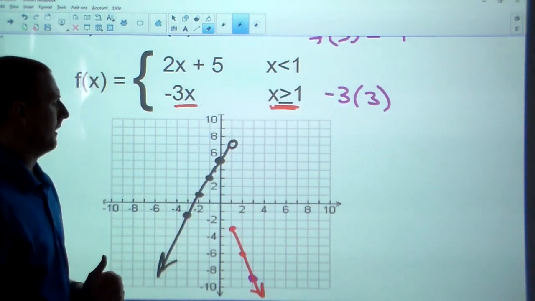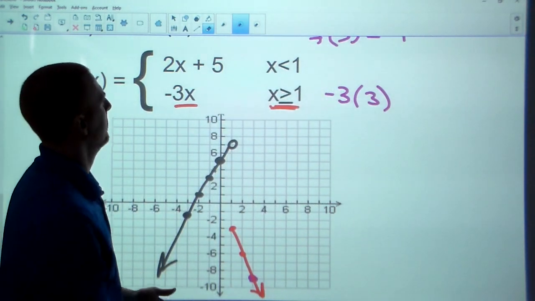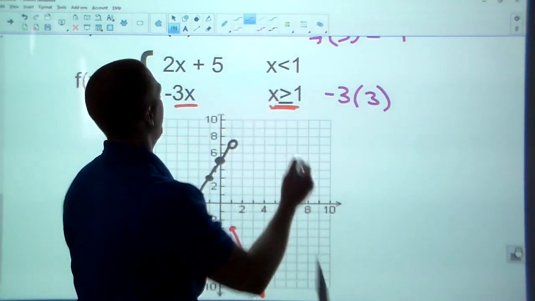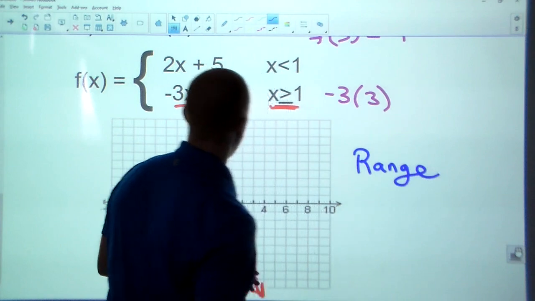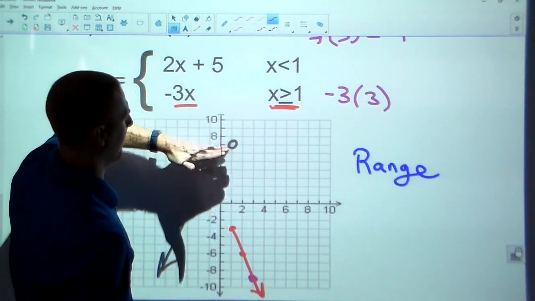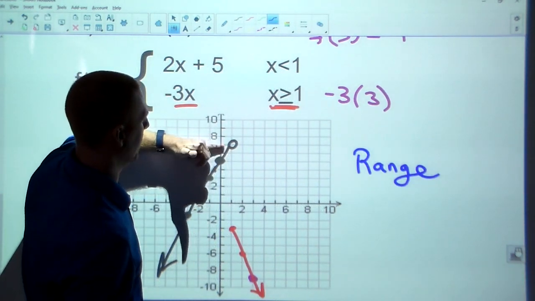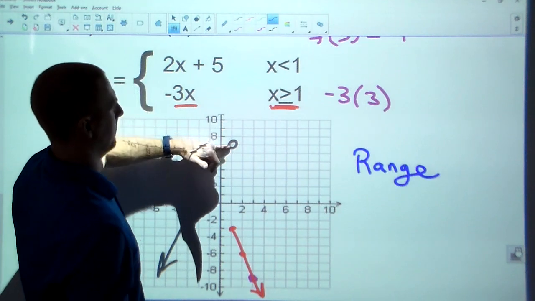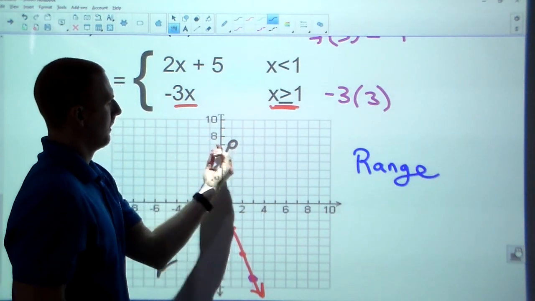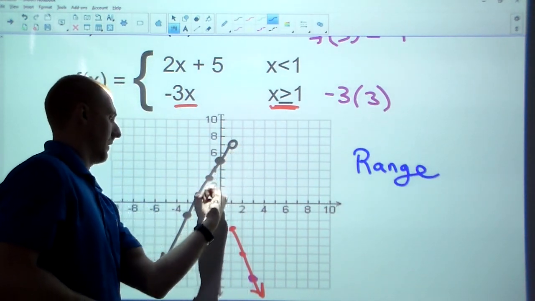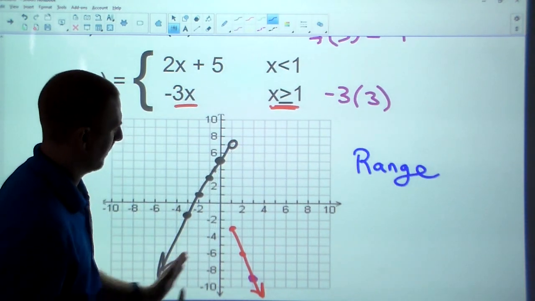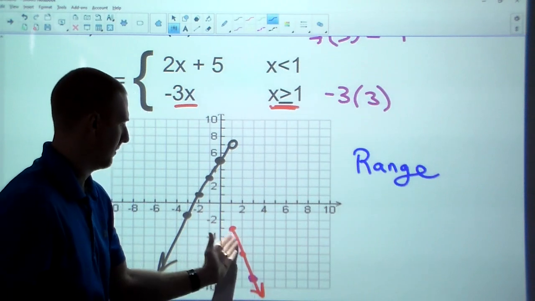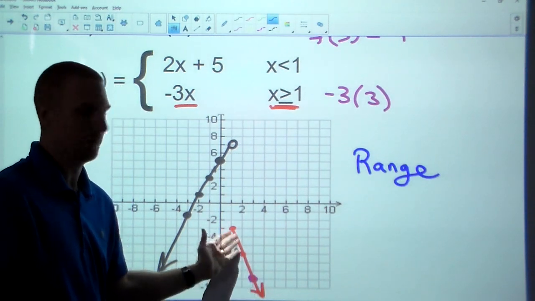Okay? And if you're trying to get the range for this function, you've already been given the domain. If you're trying to find the range, then your range would be, well, let's see, I've got 7, or almost 7 for a y value here. I've definitely got all kinds of y values less than 7. I don't see any breaks in the graph from here on down. I'm kind of double covered over here. I've got the same y values that are going to show up over here.